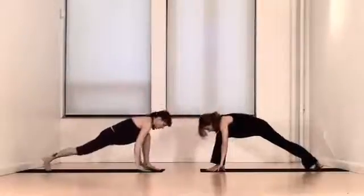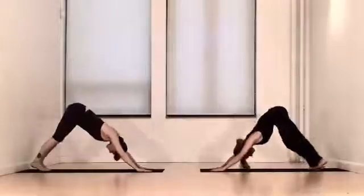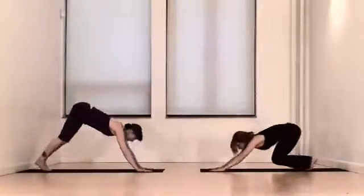Good. Slowly roll down to the mat, plant, and return to downward facing dog. Anytime here, you can do a vinyasa in between or move into the next pose.